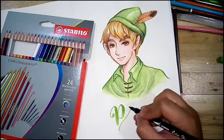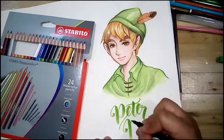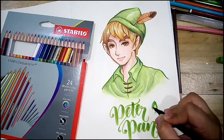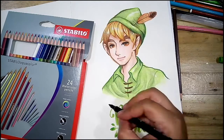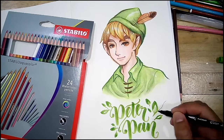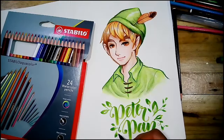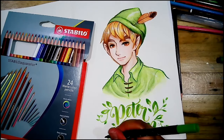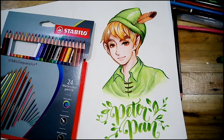And now for some finishing touches. I'm using a green platinum brush pen to add in the calligraphy. And there you have it. Stabilo Aquacolors are awesome.